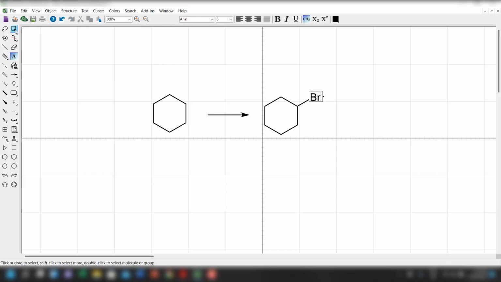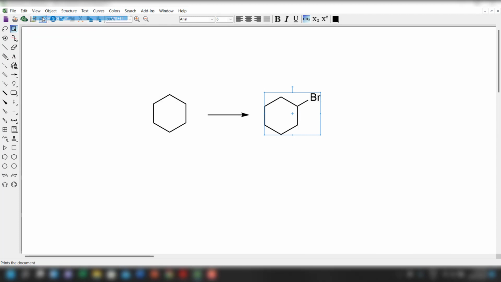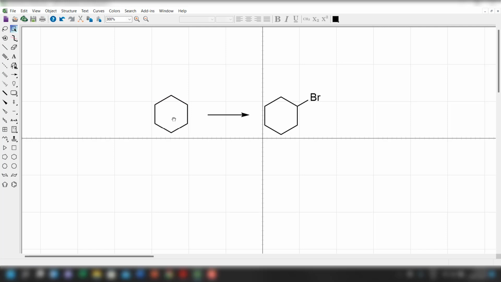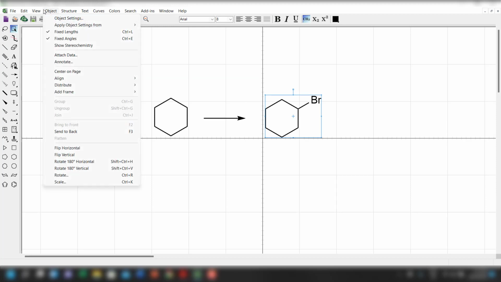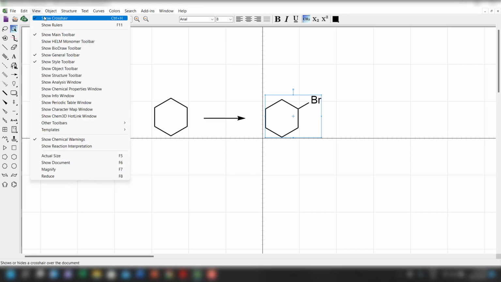If I do not have the crosshair, let's say I remove it, then it's very difficult to align my structures because I need to consciously shift them left and right. When I have the crosshair, it helps me put them in the right place. For example, I can ensure that the arrow represents maybe 2 squares, and then I can shift my structures to the right. So it gives you a better sense of spacing. I would highly recommend you include the crosshair in your interface so that it's easier for you to control things. And then there are many other things which I wouldn't go into detail.